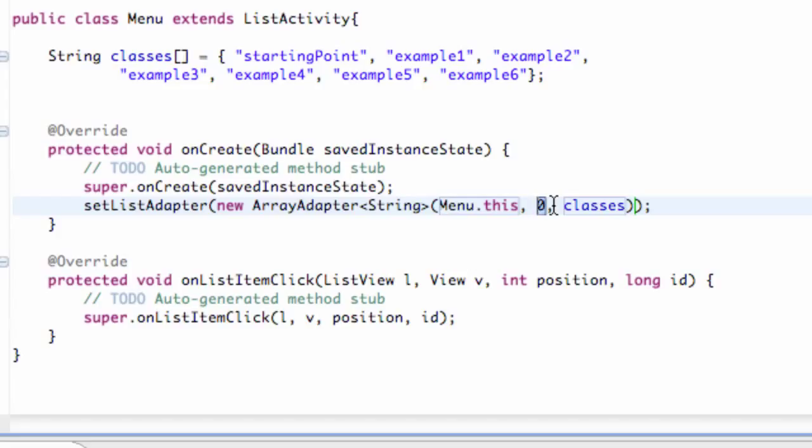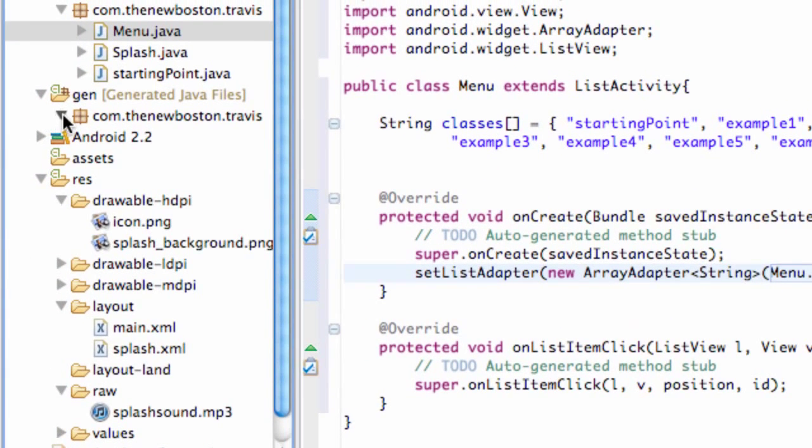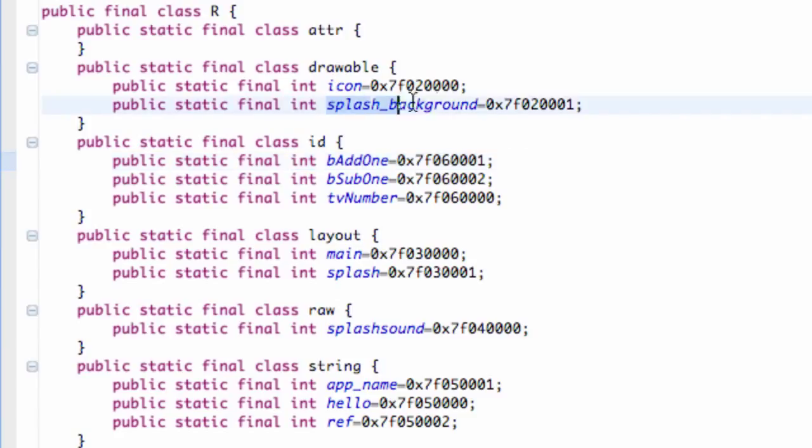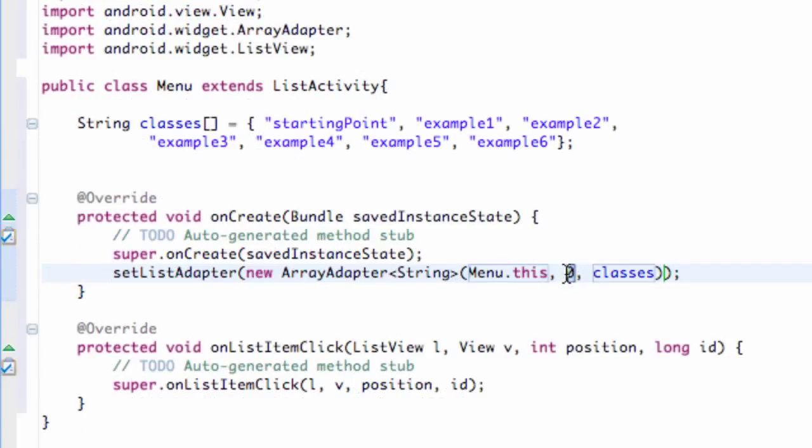But it's referred to as an int because over here in our gen folder, our R.java, just to open that up, I don't know if I showed you this as well, these are all ints as well. Like our splash background, you're like, that's a picture, but it's referring to it as an int, and it's just a reference that it's giving as a number. So don't get too confused by saying, oh, we need like a 1, 2, or some kind of number. Basically this parameter is just going to be a single item within our list.